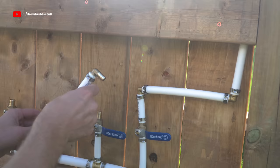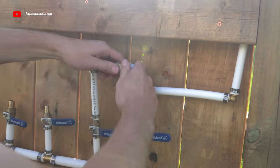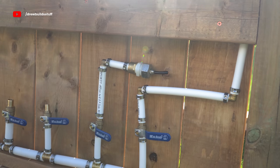The next 2 lines are both going to feed some 1/4-inch mister line. So I'm just running it up to an elbow, and then a PEX to female pipe thread adapter, and then a pipe thread to hose end adapter, and then this hose end fitting that comes with the mister kit that I'll show you later.